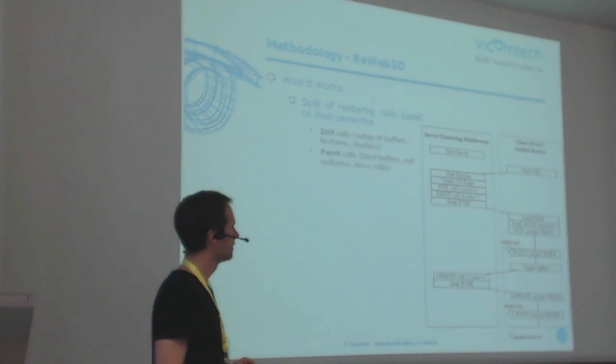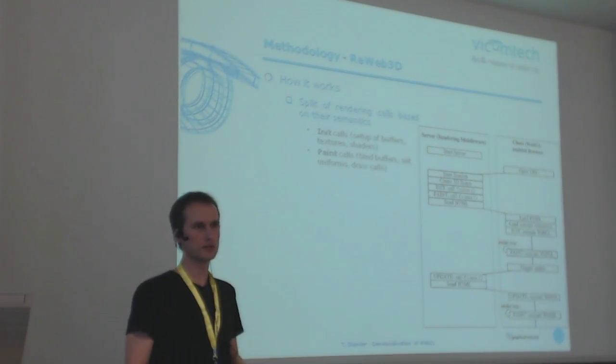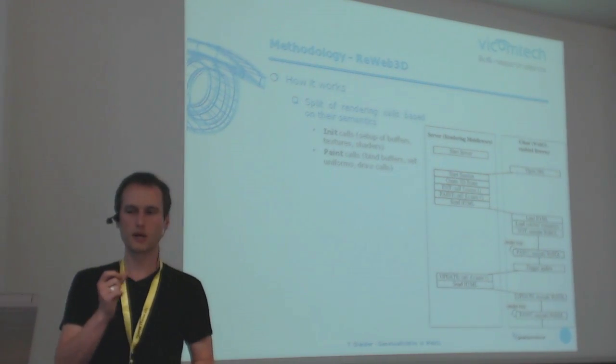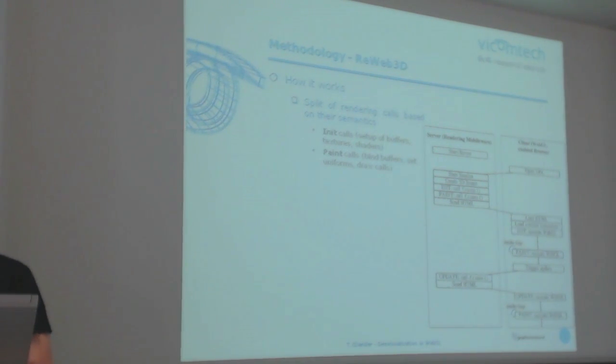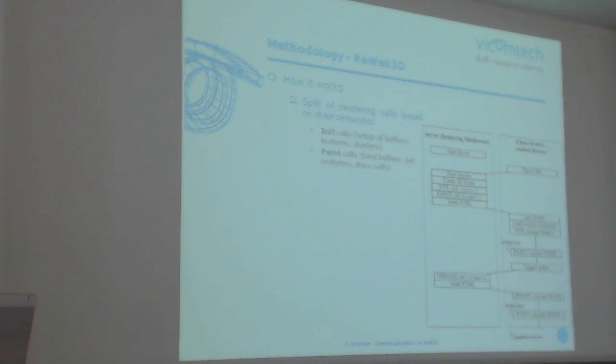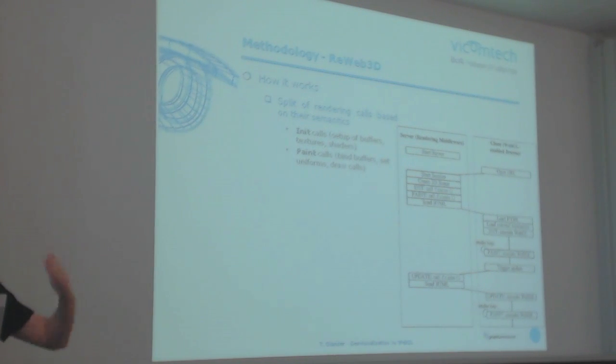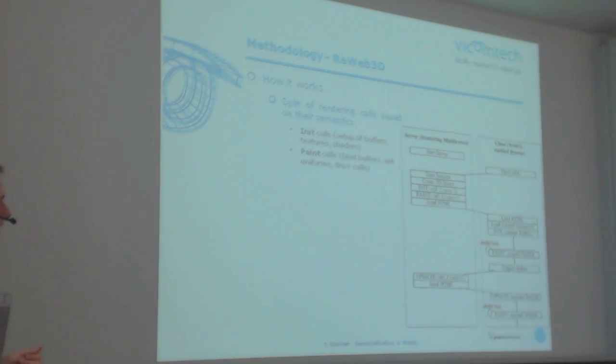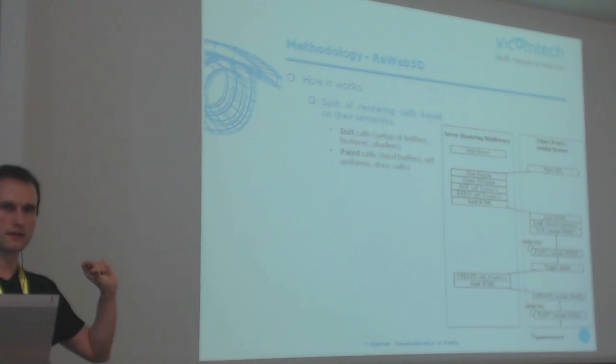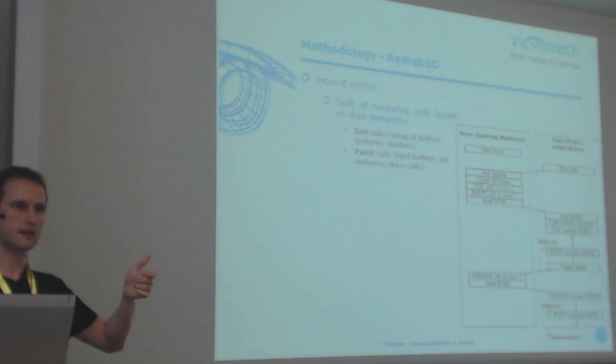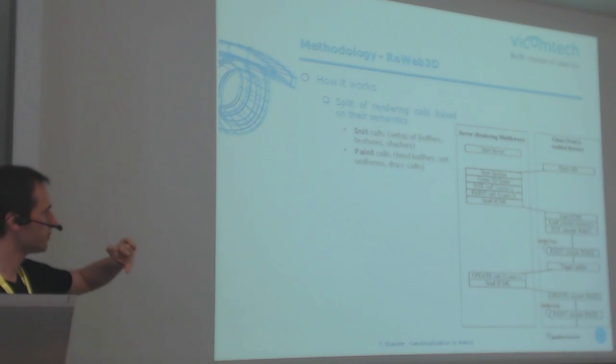So the workflow would be like this. We start the server. At some other point in time, the client queries the URL, and the application is started on the server. The 3D scene is created. Usually those middleware frameworks have some central render call, like for example in OpenScene Graph it's called frame, which does all the rendering, and in the proxy we switch between the init filtering stage and the paint filtering stage.